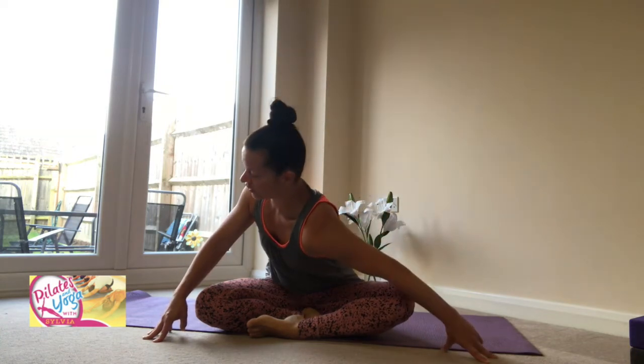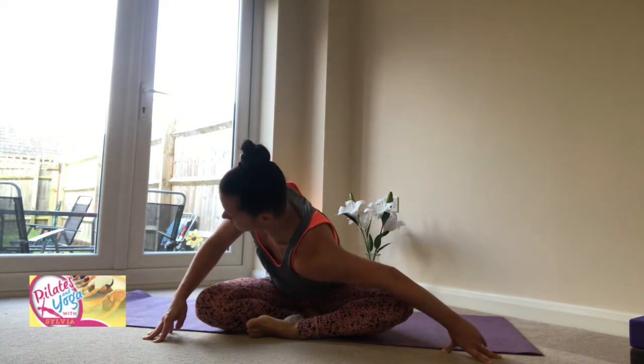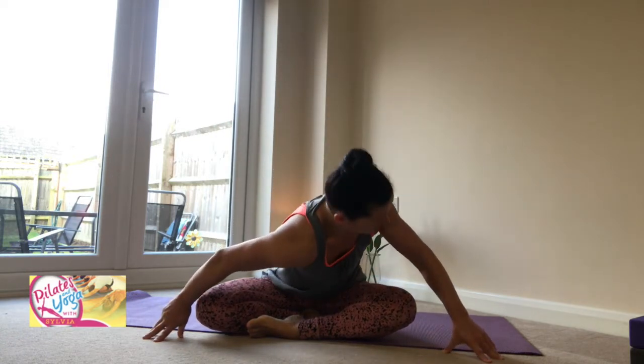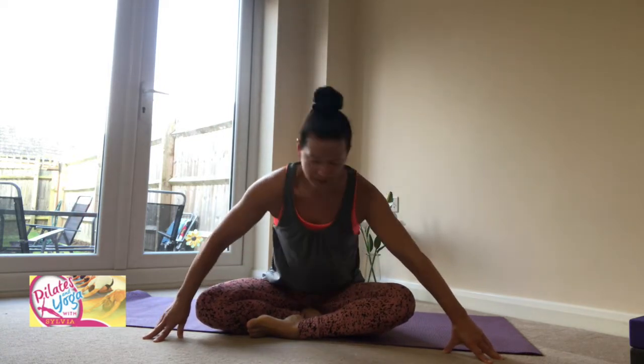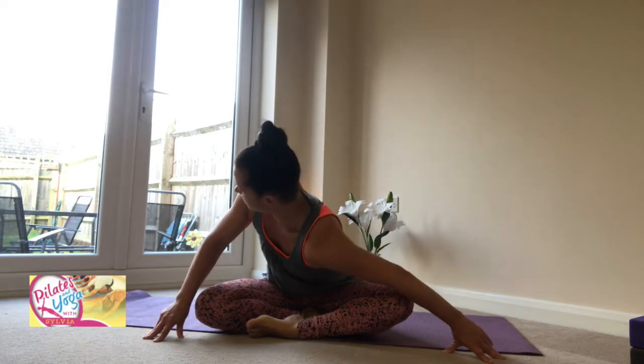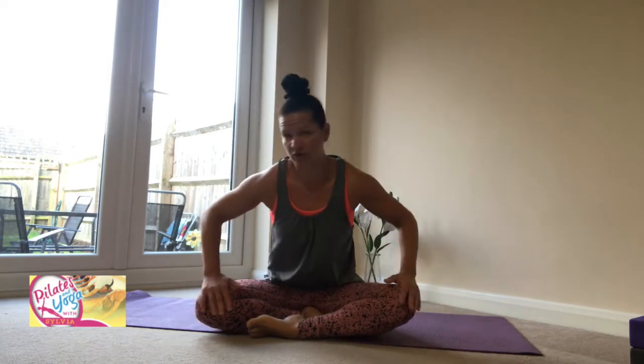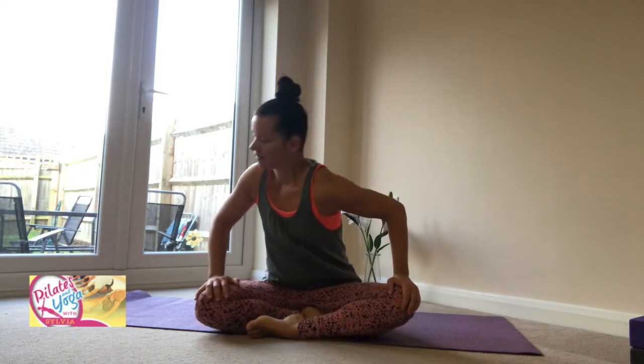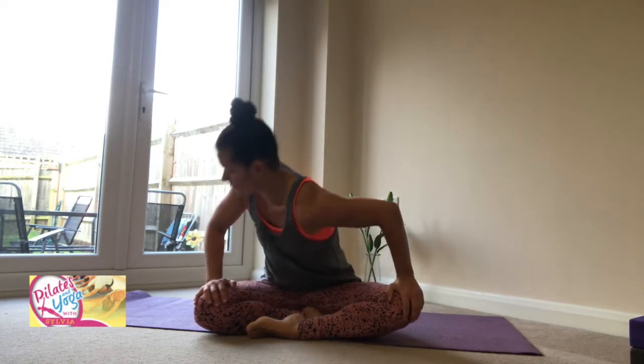Shoulders pull back and away. Breathe in, breathe out to let your shoulder come towards the floor. Bring it back to center. And as I look over the shoulder, just simply dip the shoulder towards the ground. And if you're up here, you can still lean into it. Good, one more.